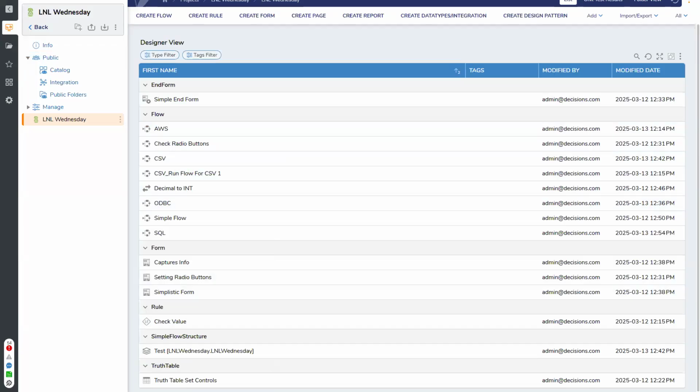Oh, I see. Okay. So how does the support work? You send an email to support at decisions.com and a support member will reach out to you swiftly and start asking for information, set up a call. They'll try and get information and you can export projects. They'll probably ask for your project so they can test it, that sort of stuff. Okay, okay. I'll just send a message to them.